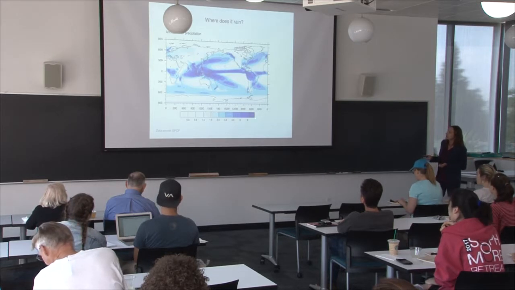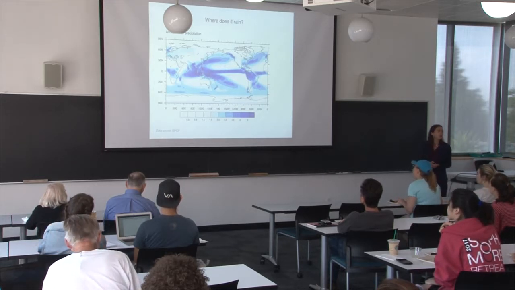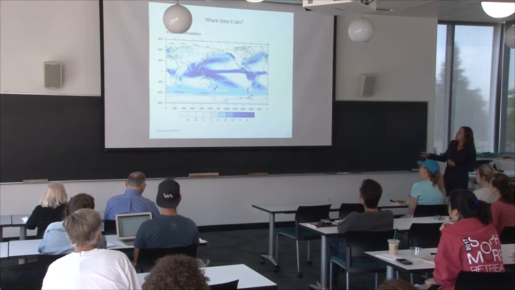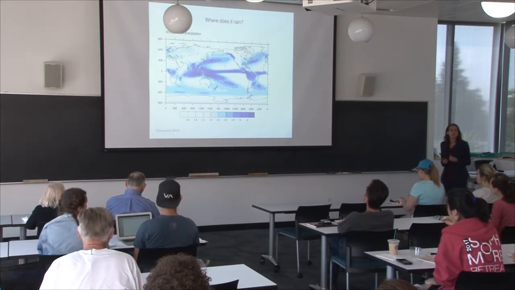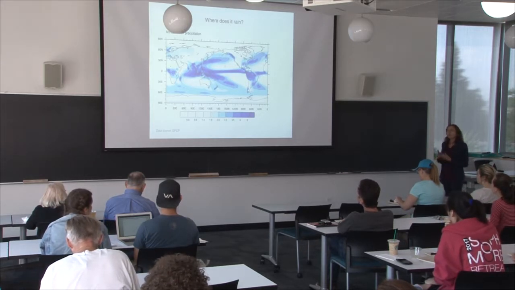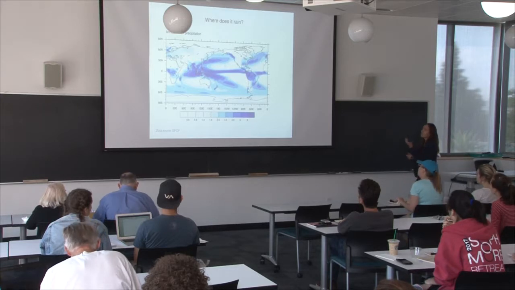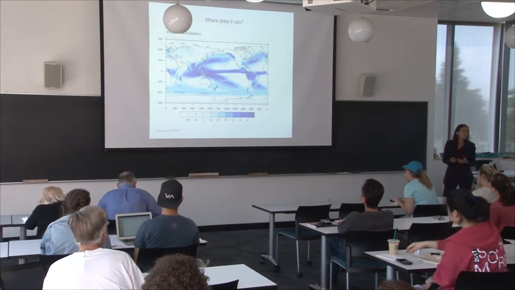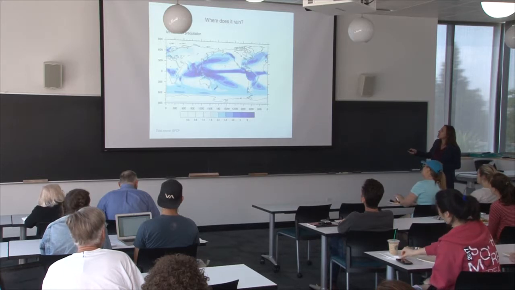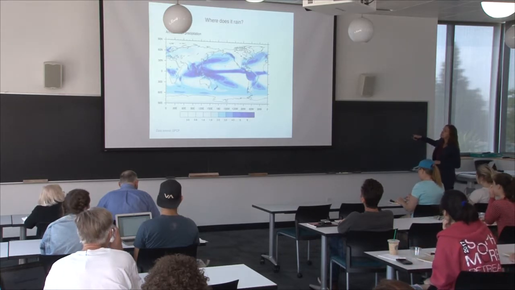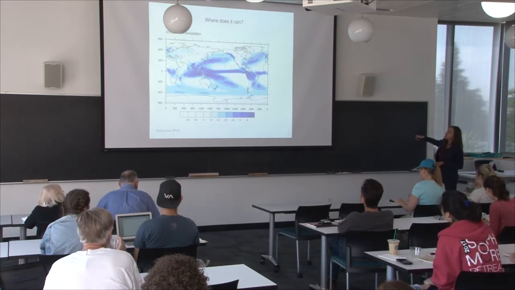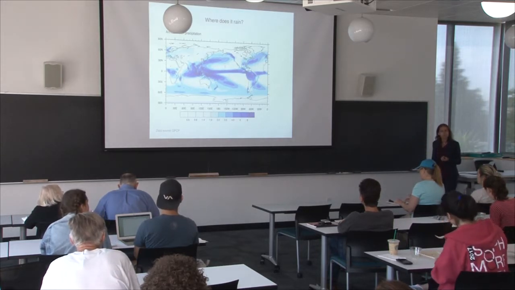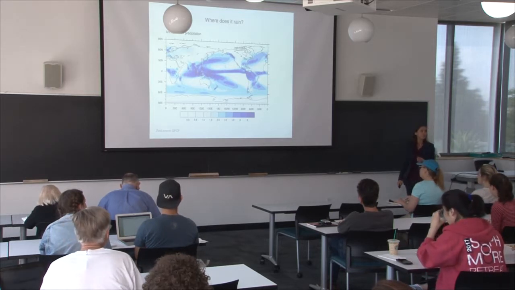So the bluer the color, the larger the precipitation in millimeters per day. So it is pretty obvious from this map that, again, if we focus in the tropics between 30 degrees north and south, this is where the most intense rainfall is actually concentrated. And if you have not seen similar maps before, the first thing that you notice is that the most intense rainfall tends to fall over the oceans, not over the land. And in fact, over the tropical oceans, intense rainfall tends to be concentrated in a band that is narrow in latitude, but very extended in longitude. We call this feature the intertropical convergence zone, or ITCZ for brevity.